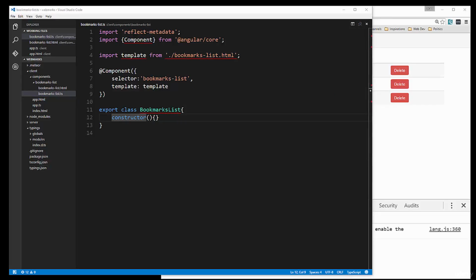Alright, so we want to be in the bookmarks list TS file, and let's go up at the top here, right here and let's say bookmarks, which will be an array of objects. Alright, and then in the constructor, what we can do is say this dot bookmarks, set that to an array.